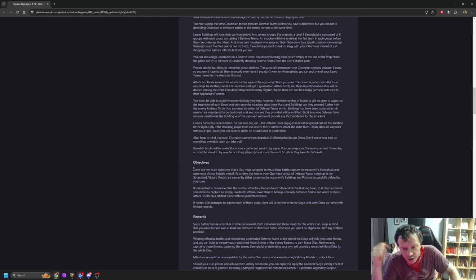Objectives. Okay, so this was a little bit unclear in the video. Let's see if it's clearer. There are 2 main objectives that a clan must complete to win a siege battle: capture the opponent's stronghold and earn more victory medals overall. To achieve the former, your clan must defeat all the defense teams holed up in the stronghold. Obvious. Victory medals are earned by either capturing the opponent's buildings and posts or successfully defending your own.